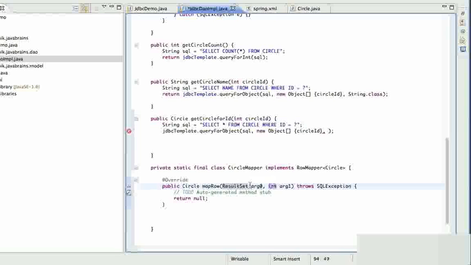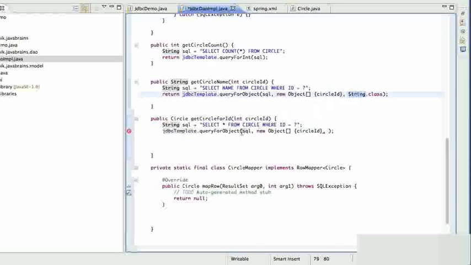Now what are these two arguments? The first argument, ResultSet, is the result set that the JDBC template gets after running this particular query. Here's the thing, we are providing logic for mapping. The JDBC template runs the query that we pass, and now it has a result set with it. If it were a simple data type, as we saw earlier, it knows what to do. If it's an integer, it knows what to do. If it's a string, it knows what to do.